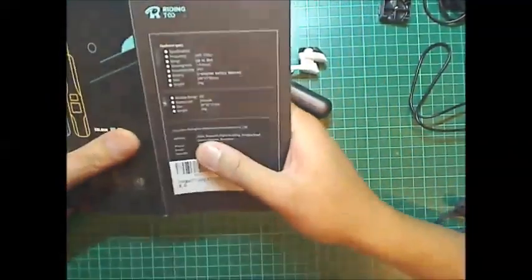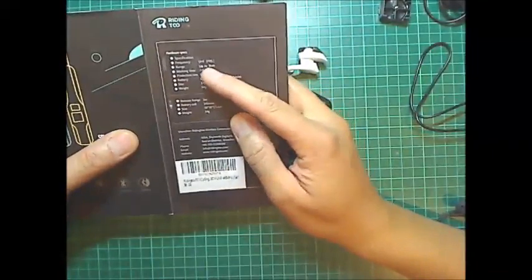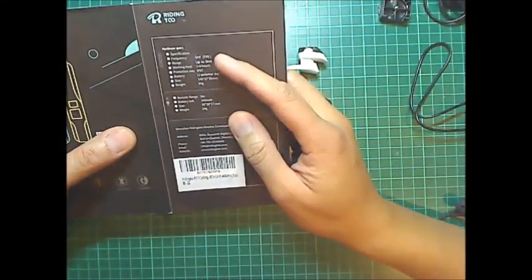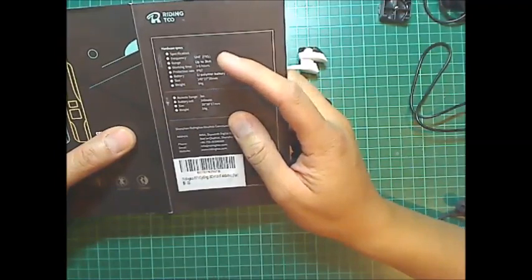Actually, what's on the back? Here we go. Actually, 3 kilometers. It is FRS, so it's a Family Radio Service system, and it's up to 3 kilometers, and it's got 8 hours working time, and it's also IP67, so it's water resistant.